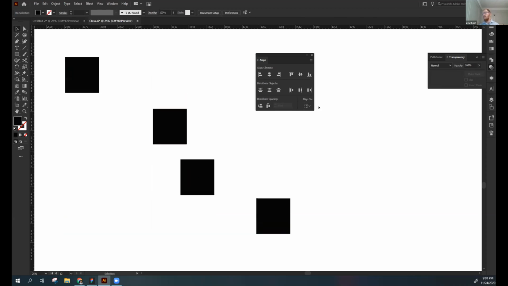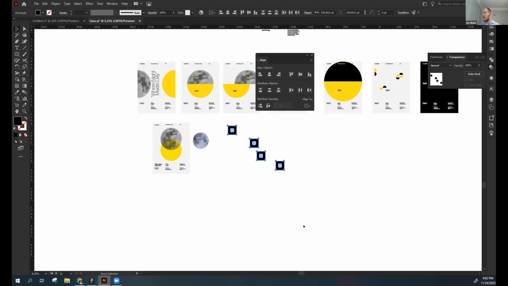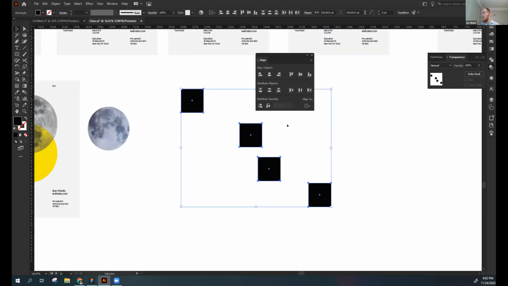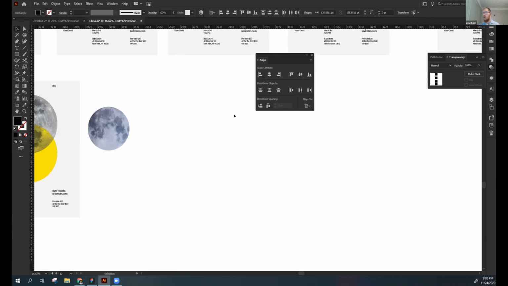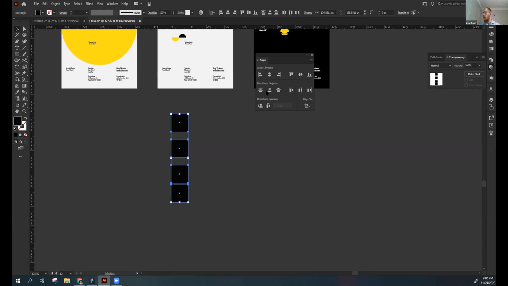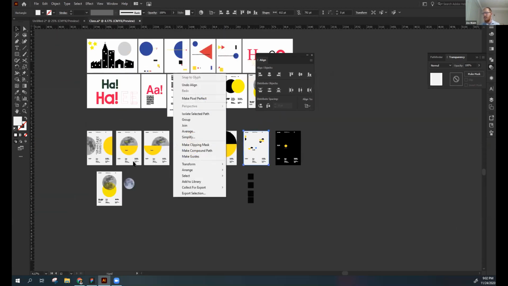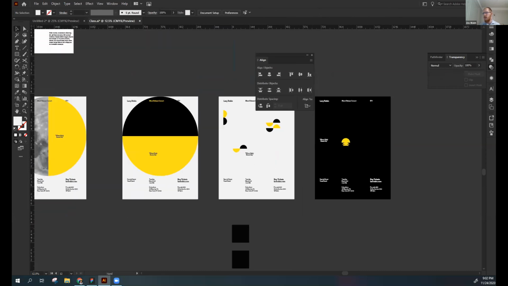And then the final thing is align to artboard, which means that it will align all of the shapes to a specific part of the artboard that I choose. I actually don't have an artboard here, but if I click align to artboard, where'd it go? I have an artboard somewhere over here. Oh, none of these are artboards. Okay, that's confusing. Let me make this more clear.